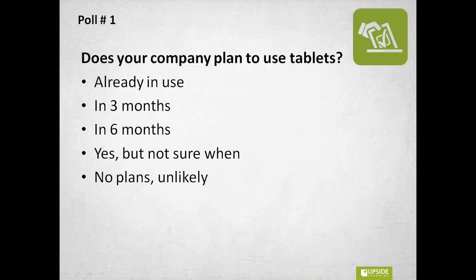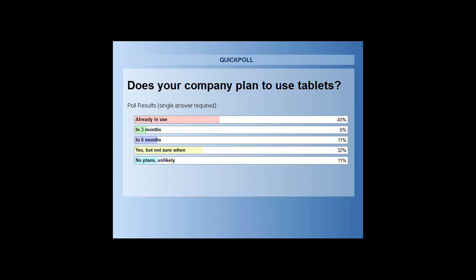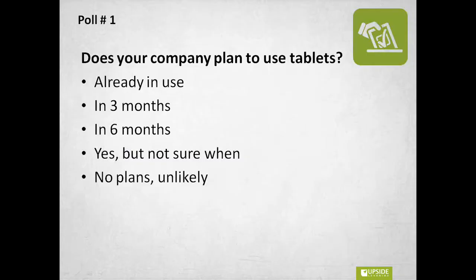Okay, if we can close the survey and have the results. Brilliant. So we have about 40% of us using tablets. The 17% planning to use it in the next 6 months. Amongst the rest, 32% are really sure that they will be using it, but don't know when. And there are no plans for 11%. Okay, fairly consistent with what we have been observing in the market. 40% are already using it. Fantastic. We'll move on to the next one.